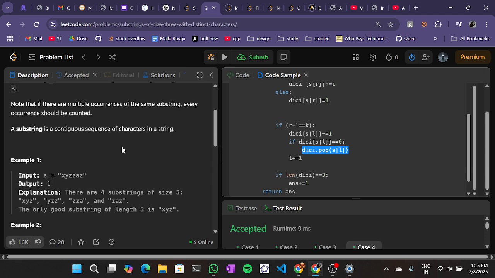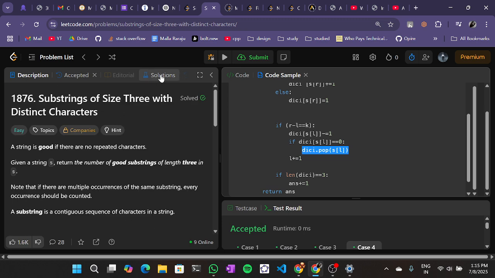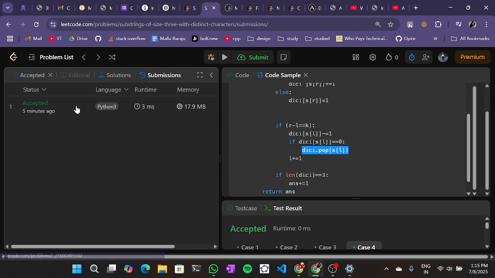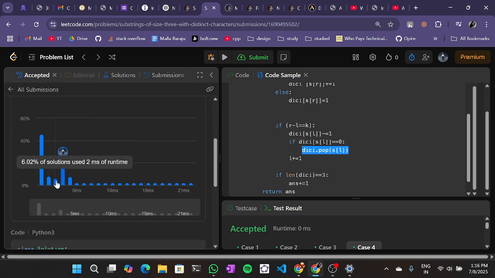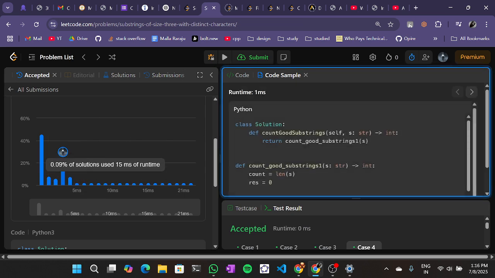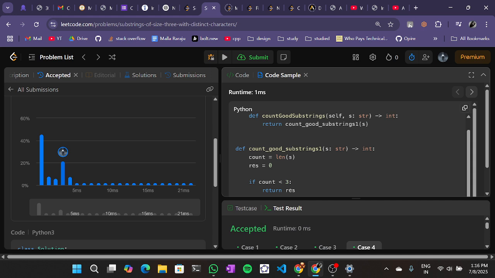If there are three distinct ones, then we count the substring.